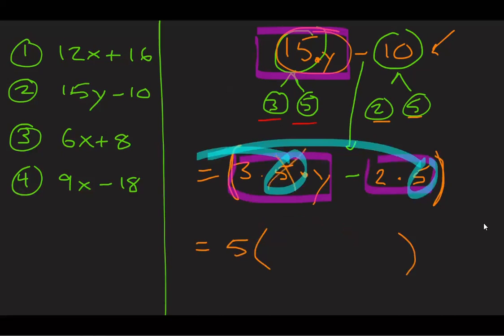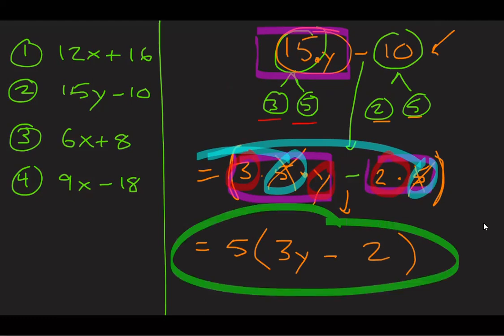Now the 5, think of it as being gone from both of these. And so ask yourself, what do you have left? On this one, we have a 3 left and a y left. It's just whatever you didn't circle originally. 3 and a y, you multiply those together. 3 times y gives us 3y. Drop down our sign, which is the minus. And then what did we not circle on this second term? 2. And that's it. So just drop down the 2. And now we've finished factoring. This is our answer.